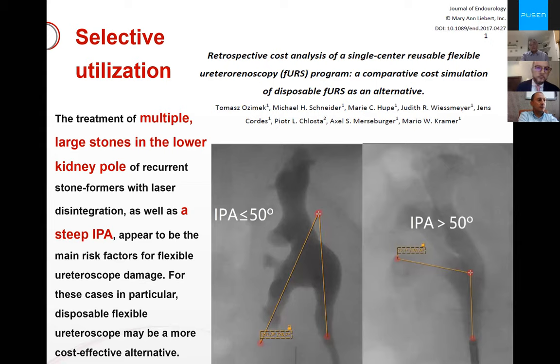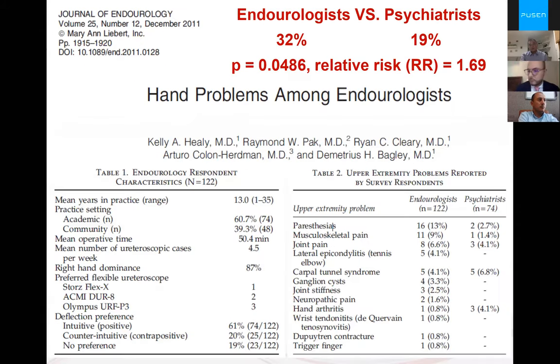This study investigated the prevalence and possible causes of hand problems among endourologists who routinely perform flexible ureteroscopy compared with controls of psychiatrists. Hand and wrist problems were reported by 32% of endourologists compared with 19% of psychiatrists. P-value is 0.0486. Relative risk is 1.69. So hand and wrist problems are very common among endourologists.